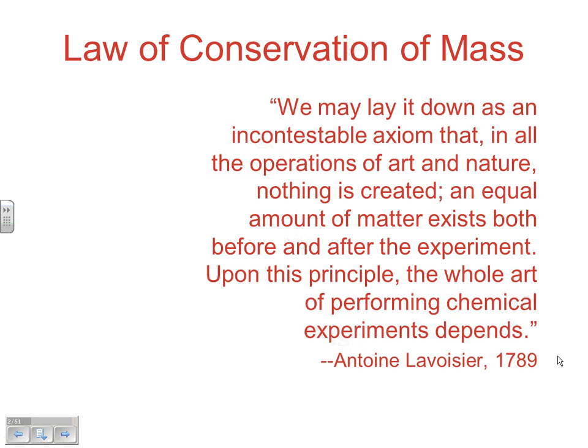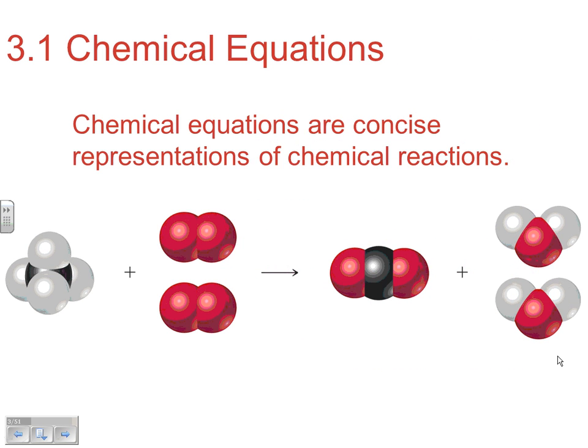Now, law of conservation of mass. "We may lay it down as an incontestable axiom that in all operations of art and nature, nothing is created. An equal amount of matter exists both before and after the experiment. Upon this principle, the whole art of performing chemical experiments depends." And that was Antoine Lavoisier back in 1789. So this is really one of the core parts of Dalton's atomic theory as well. Dalton wasn't really the first or the only person to be looking at particle nature. He just was the first person to publish the overall Dalton's atomic theory.